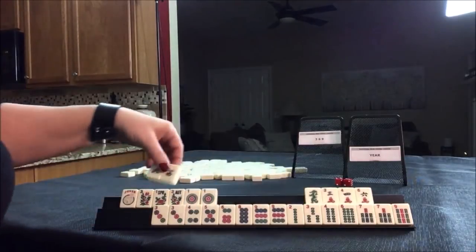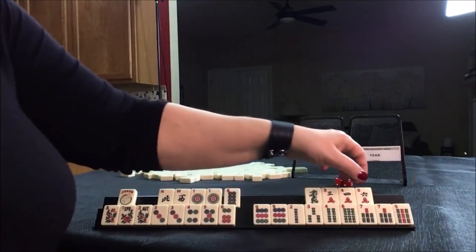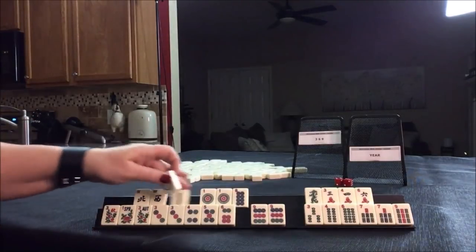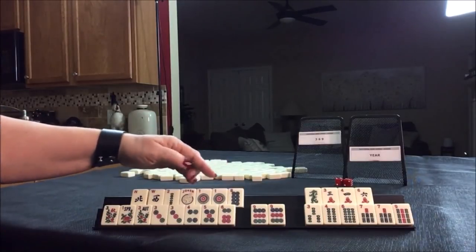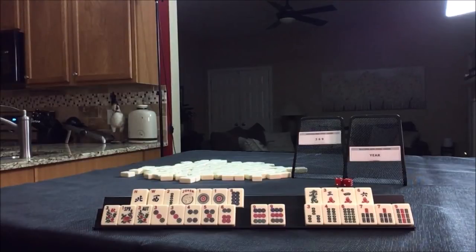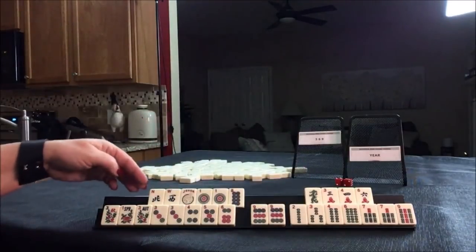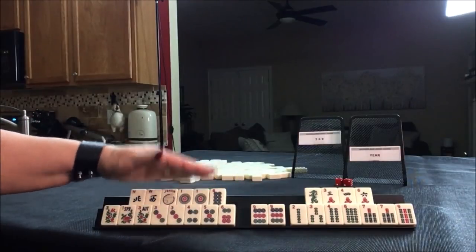1. You can use winds. 8. 2. Two, zero, one. That's terrible. 2018 with winds. That's really bleak. Six tiles concealed.